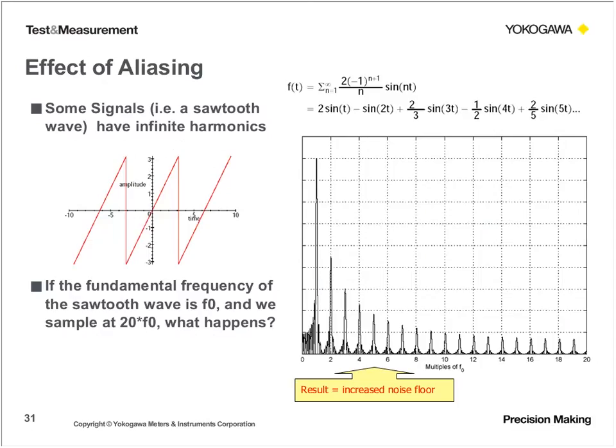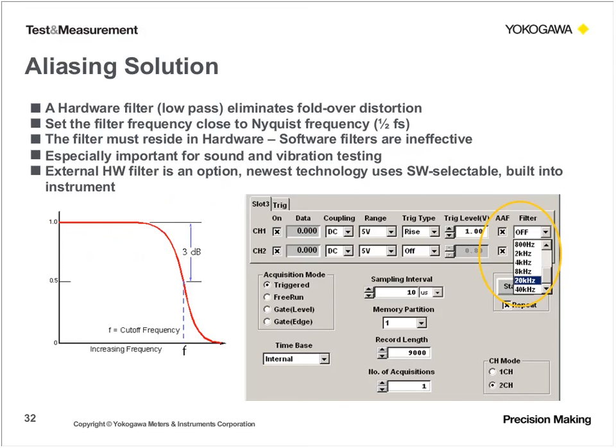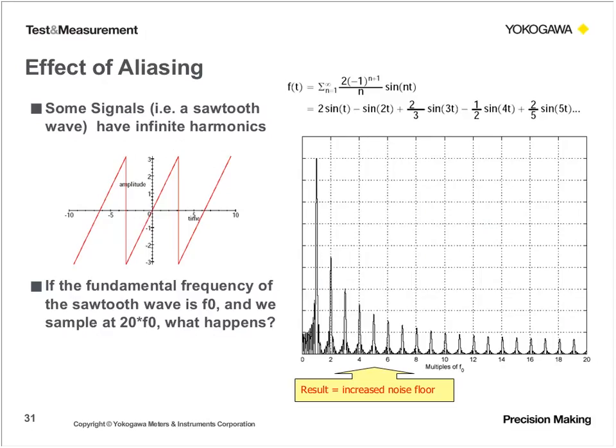But what happens if we don't know the maximum, or what if we don't know the high frequency content? This is typically the case in sawtooth waveforms, where maybe you have an infinite number of harmonics. If we don't know what the maximum is, what will happen? Going back to that example, if you sampled at 20 times the rate, any higher frequencies above that will get folded onto the lower half of the signal, and that will really increase the noise floor and contribute to the RMS measurement that you're making.